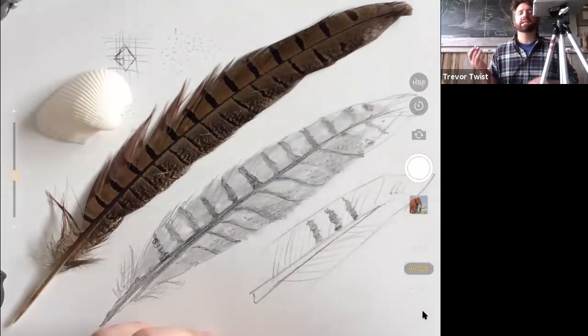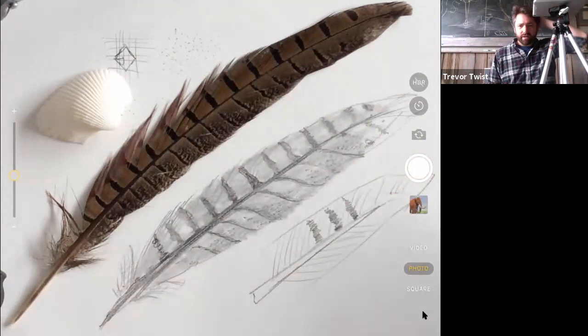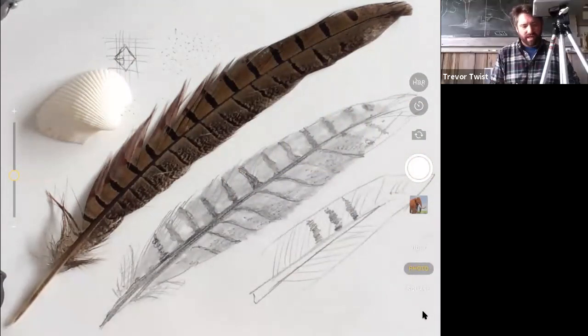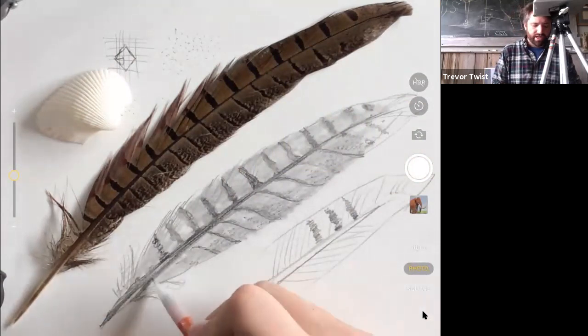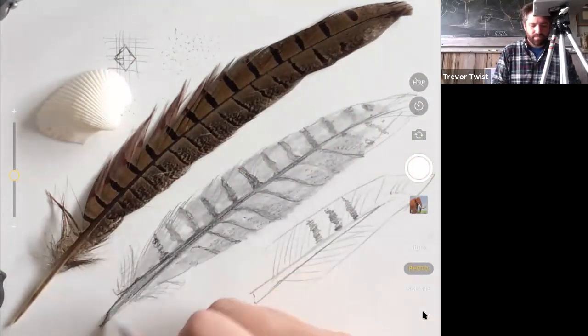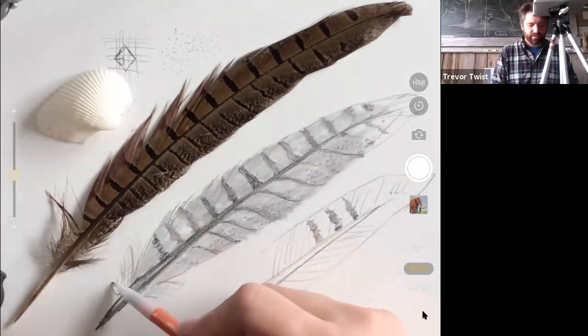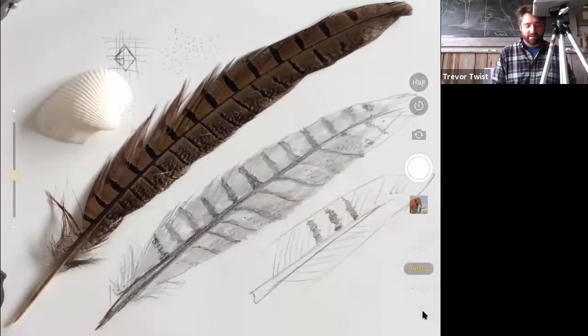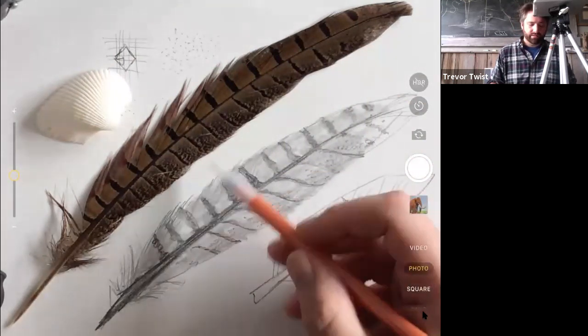We got 4 minutes until 11. So a half hour warm up is usually the way I like to do it. So give me 4 minutes. We'll give everybody 4 minutes and we'll have a little show whether you're ready or not. And if you haven't finished, who cares? I was working. I could have spent an hour or more on this.